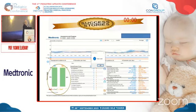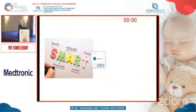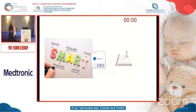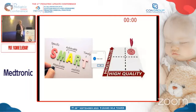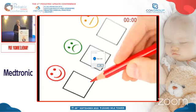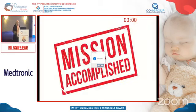These are stories of success. When drafting our objectives we were smart, so we reached our target successfully by maintaining target hemoglobin A1C with time in range without increasing the risk of hypoglycemia, with patient satisfaction, improving the quality of life of the patient.